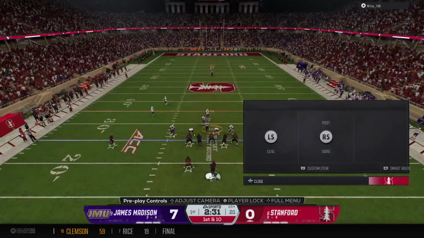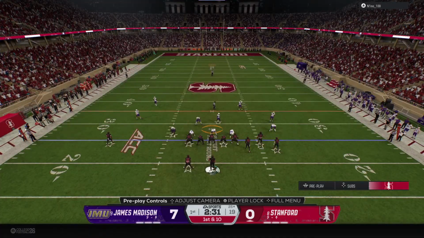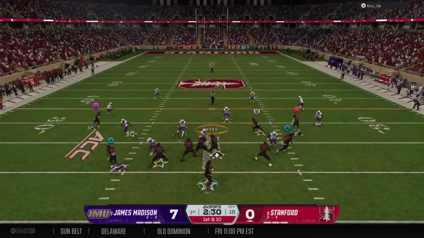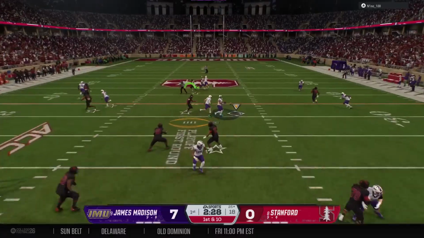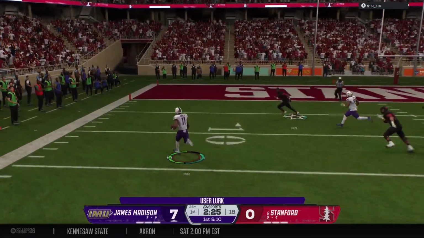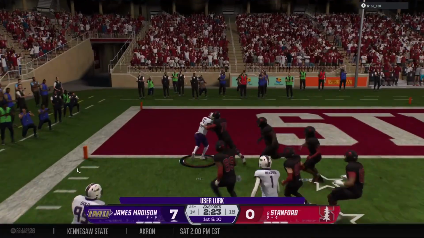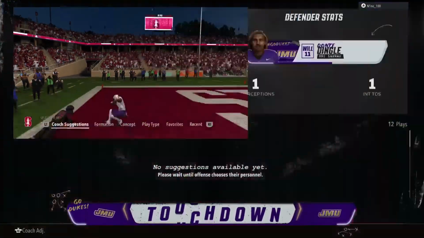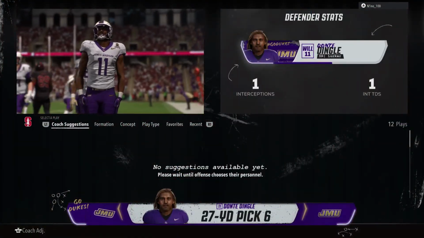Wideouts now clustered. Quarterback adjusting now to the defense. Looking to throw in the opening snap of this playoff game. Goes a fastball, but it's intercepted. Breaks into the open. Touchdown, James Madison. A defensive score in this playoff game.